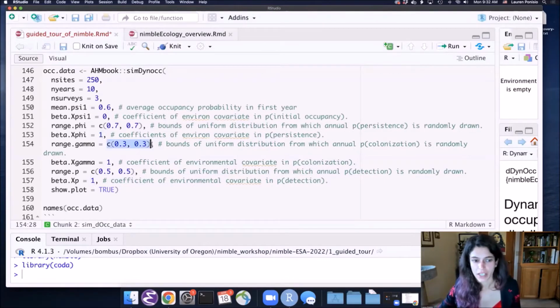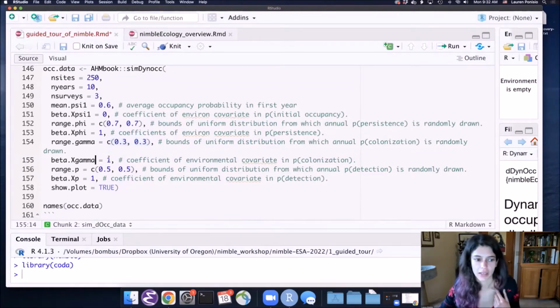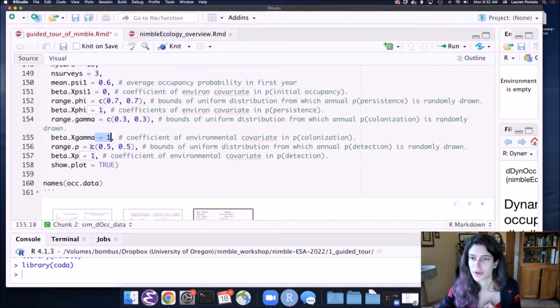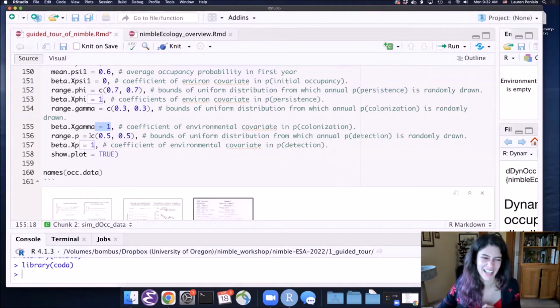Then I've got my range for gamma. Again, we're just using 1 value so that it's not varying between years, and my coefficient on gamma. I was trying to find some nice combinations of parameters for things to run easily. Then I've decided to make our probability of detection pretty high, about 50%.